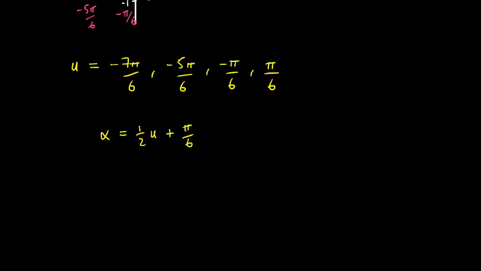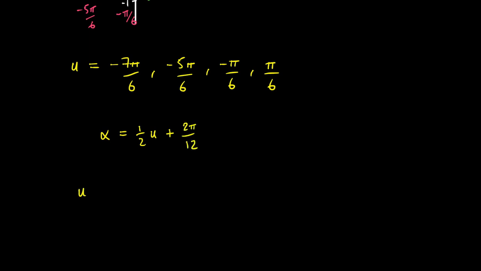Okay, well, if I half each of these values here, I'm going to get 12ths, aren't I? Because when I half that, the denominator would become 12. Then what I have to do is add pi by 6. And if I add pi by 6, that's the same thing as adding 2 pi upon 12. So I'll write it like that.